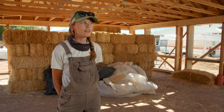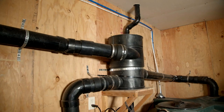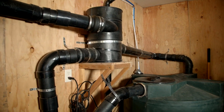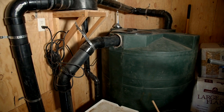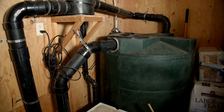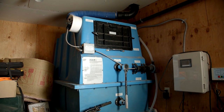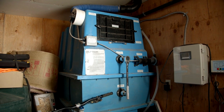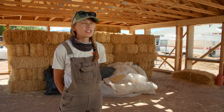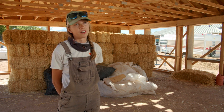All of the appliances installed are very water efficient. They also have the first legal residential composting toilets in the state. They feel a lot like a regular toilet — still a flush toilet. Basically there's a big box in the utility room that the waste goes into, along with some mulch, and you just turn it. Eventually, after a couple of years, that human waste becomes compost you can use in your garden.